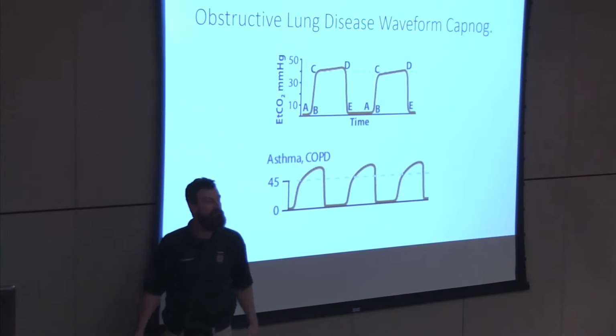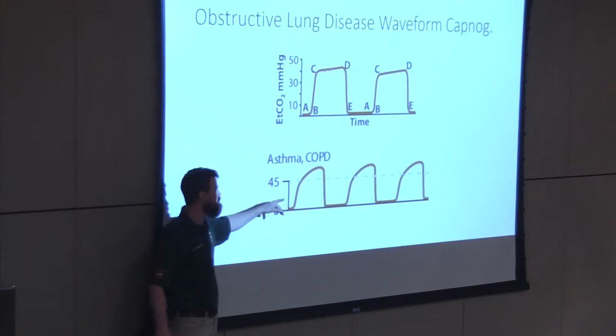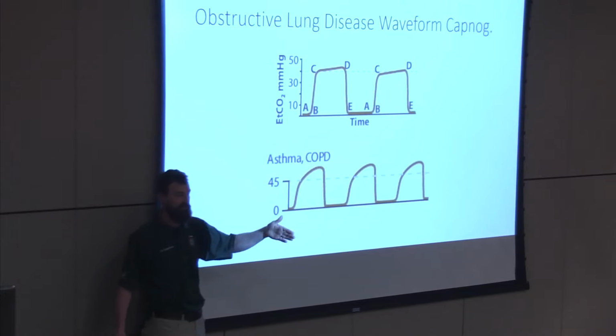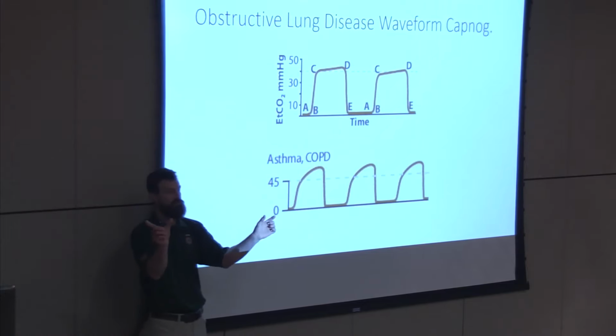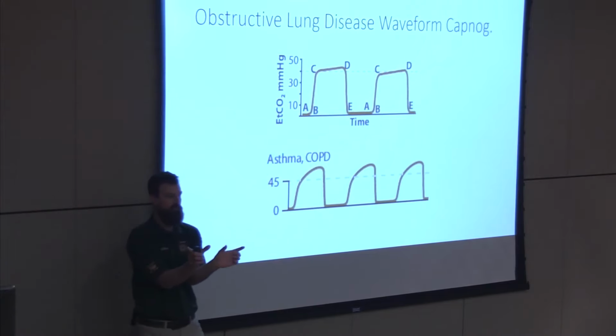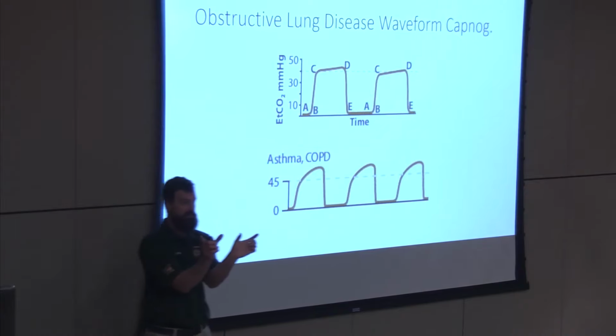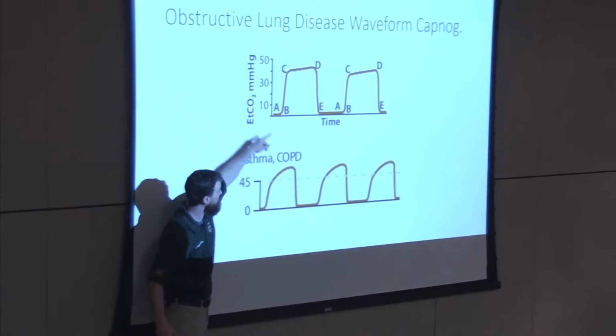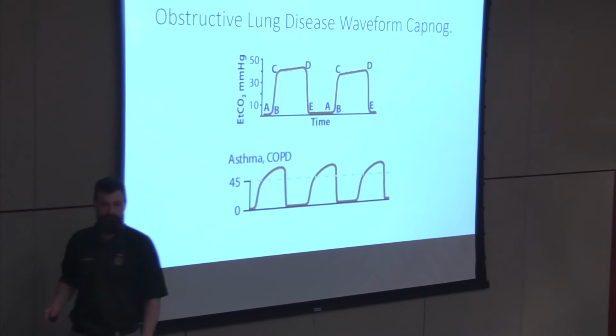And you can see this change as you give people treatment, right? So you show up on scene and you put someone on end-tidal CO2, an asthmatic or a COPD patient, and then you start to treat with bronchodilators. 20 minutes later, if you take those two side by side, you'll see an improvement if they have clinical improvement. You're more than likely going to see a change or a transition from what was this pattern to more of this pattern, okay?